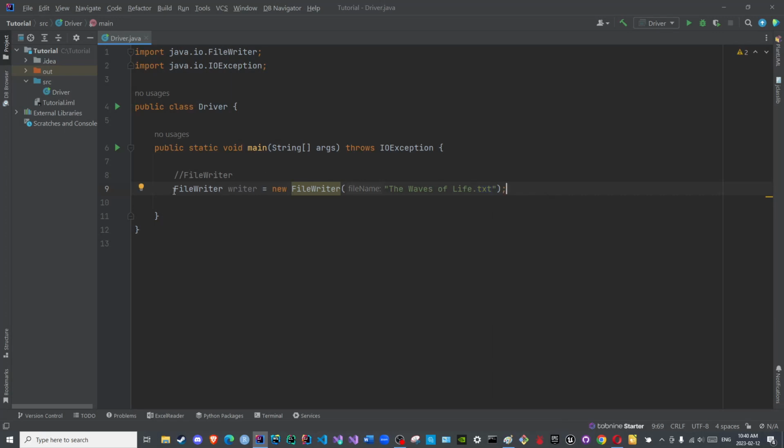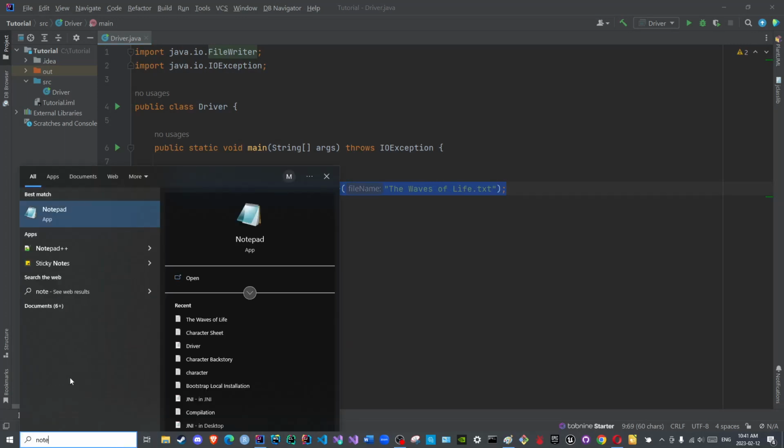Since we are using a FileWriter, this is the only file we can use, at least from my knowledge. There could be other text files that we can use. I am uncertain. But we can use the text file here. So this line here is what we did for the notepad here.